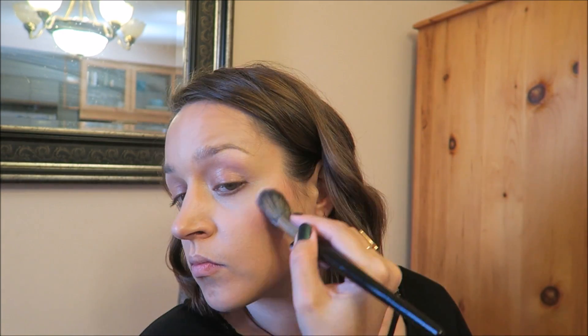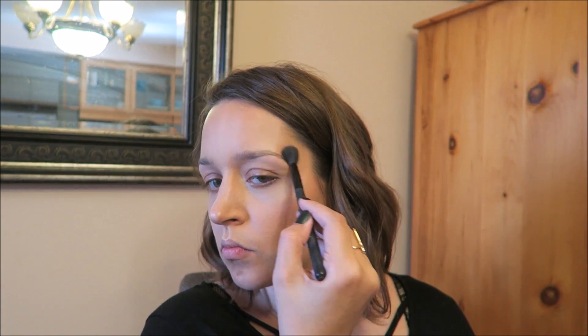Now I'm going in with the Urban Decay 24/7 Afterglow Blush in the color Fetish — I'm loving this blush lately — using the Morphe E-Corps blush brush, which is the best blush brush. It looks a little bright on camera but really nice in real life. This is the Hourglass Ambient Lighting Powder in Dim Light, used after all face products to bring brightness to the middle of the face. Then the Becca Highlight in Champagne Pop by Jaclyn Hill to highlight the tops of my cheekbones and around my eyebrows.